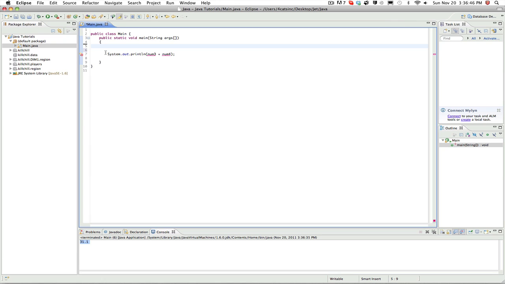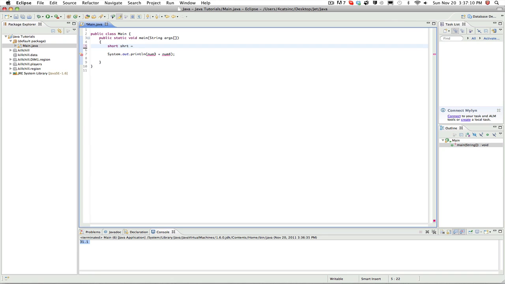Now, there are about three different kinds of whole numbers you can do, if you want to be simple about it. There is short, and shorts can only go up to a certain amount.